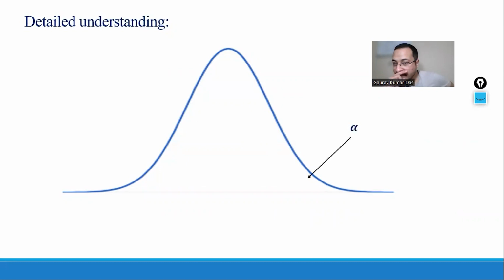So the alpha value which we're talking about can be on the left hand side or it can be on the right hand side. I'm just giving an example on the right hand side, easier. This area is called the alpha. So alpha is calculated from the right hand side or the extreme left hand side. For now, let's consider the right hand side only. So from right to left for the right hand side calculation, and left to right for the left hand side.